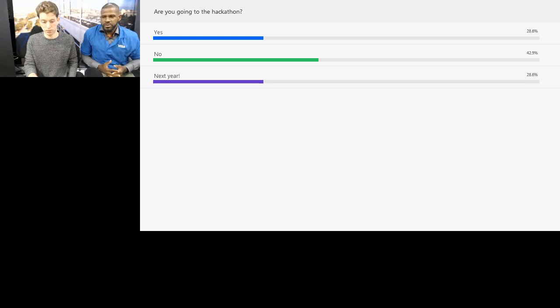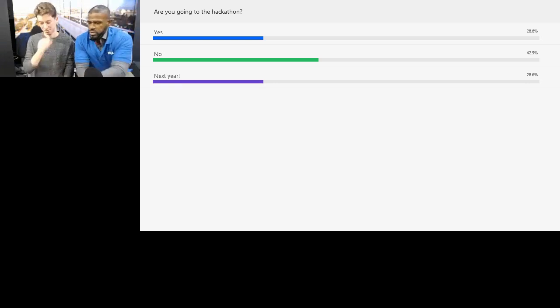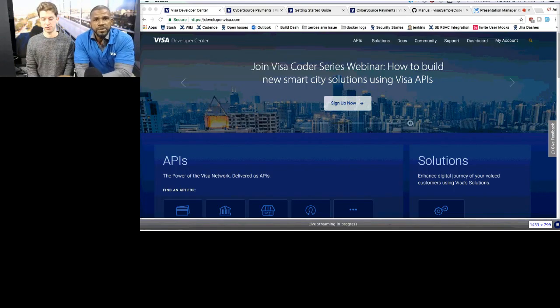So just to quickly go over this one more time. Again, this is really exciting, some of the things that we're doing on visadeveloper.com. So again, definitely check us out on your mobile device. The responsive design has definitely been upgraded, so you guys can check that out. Again, you have the API information right at your fingertips there, so just double click through that. The other thing that I think is very, very good here is, again, the solutions page that we have. With 30 plus products and growing on the Visa Developer Center, we want to make it, again, very easy for you guys to find the information that you need without getting lost in the site.